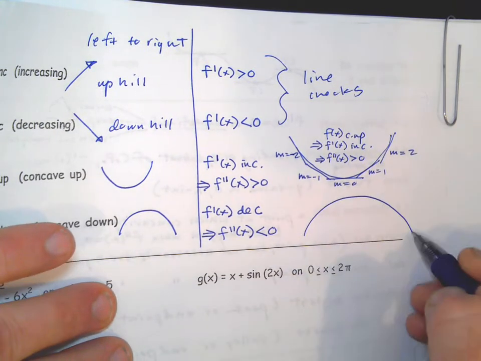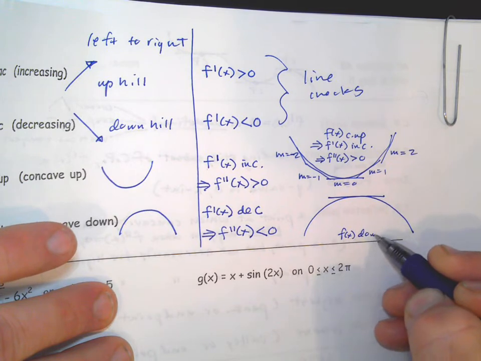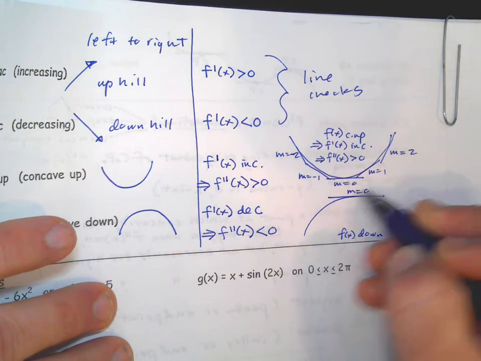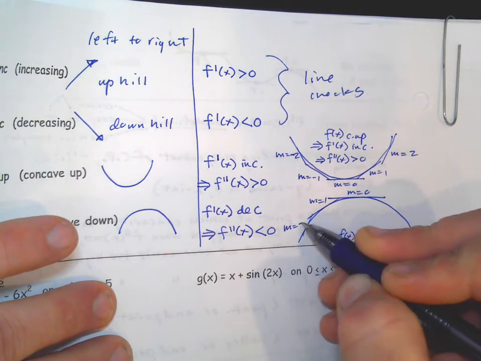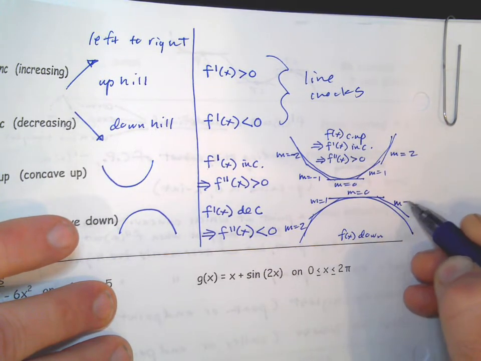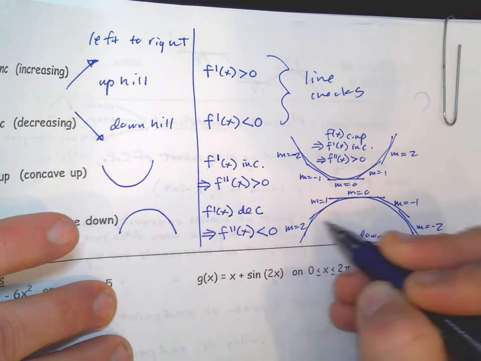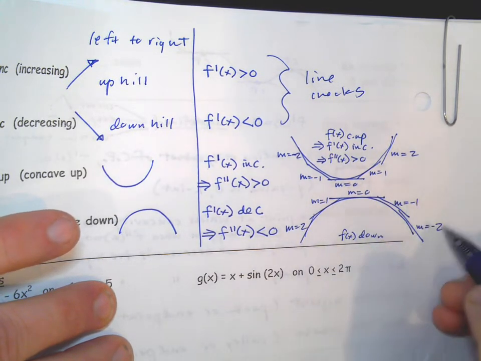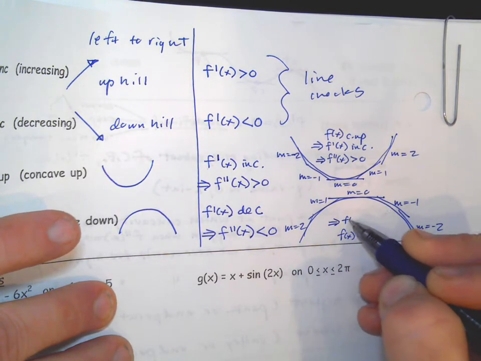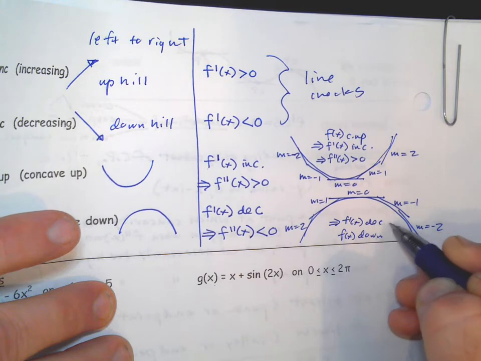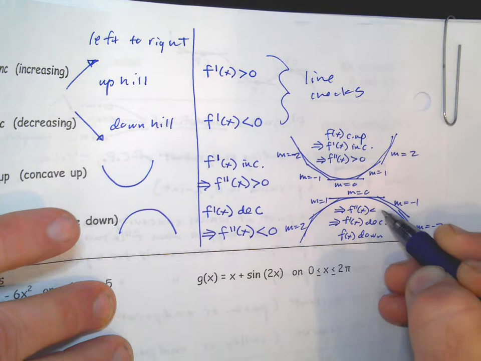So concave down, here's an obvious concave down sketch. If you take a similar approach, just label some quick slopes on here that seem like they would be close to what's going on. It's going from 2 to 1 to 0 to -1 and -2. The slope is always getting smaller and smaller. So that means f prime of x is decreasing, which means the derivative of it, the second derivative, is negative.